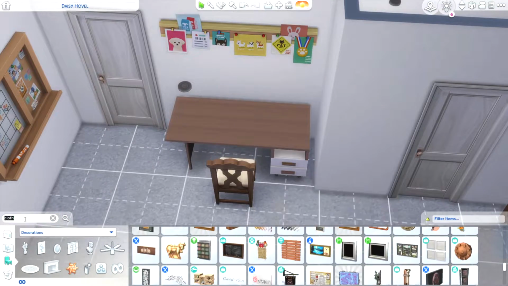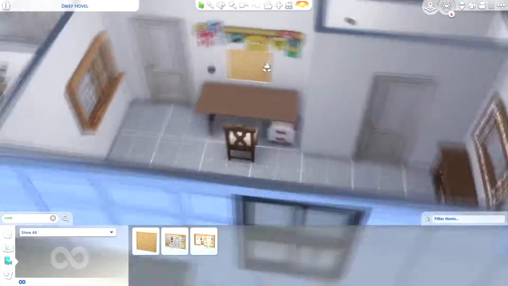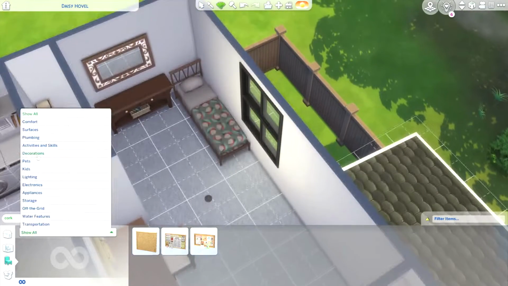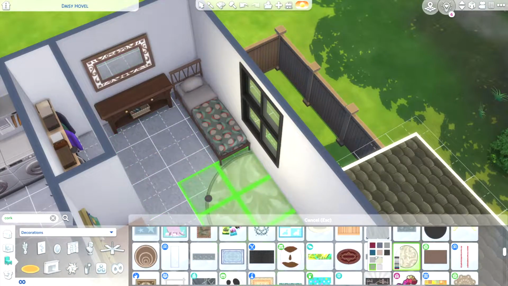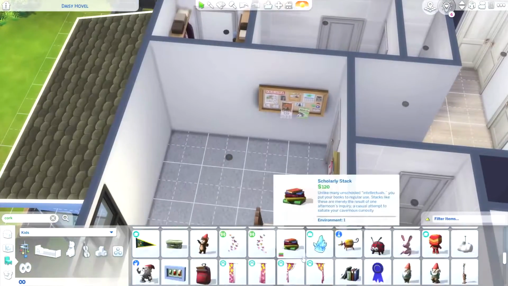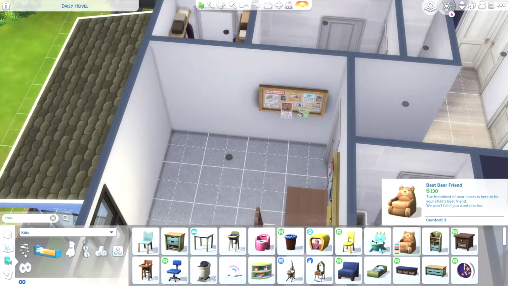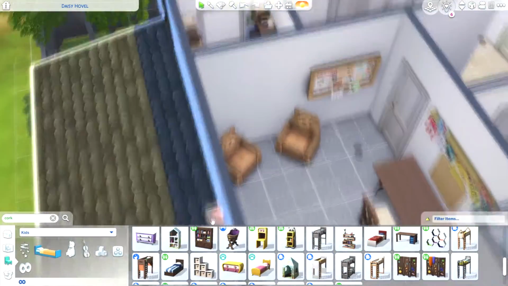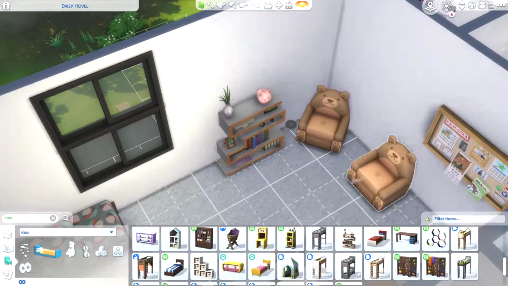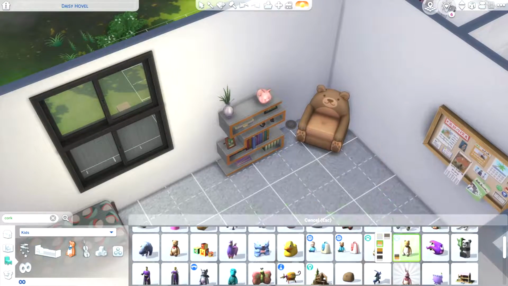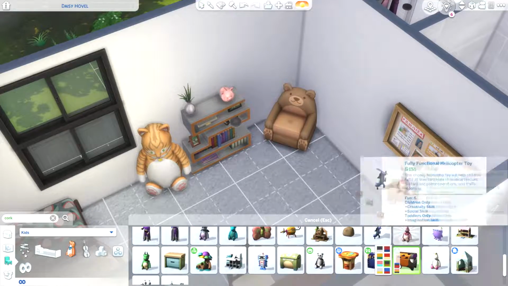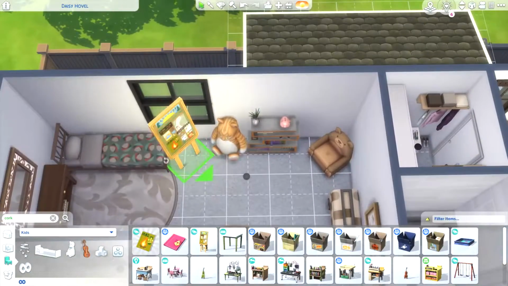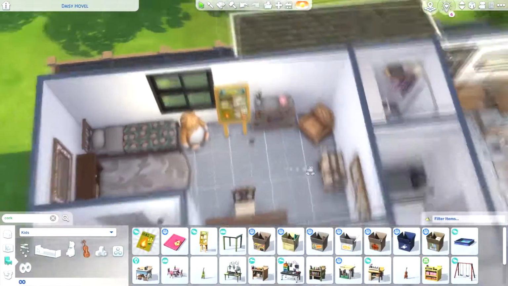I'm going to change that mirror. It didn't feel like something children would have. But on the other hand, children don't always have a say in what they have in their bedroom. So after I cut this video, I realized that I used the same mirror like 4 times in this house, but it was not on purpose. This is the funny thing. It was just a coincidence.